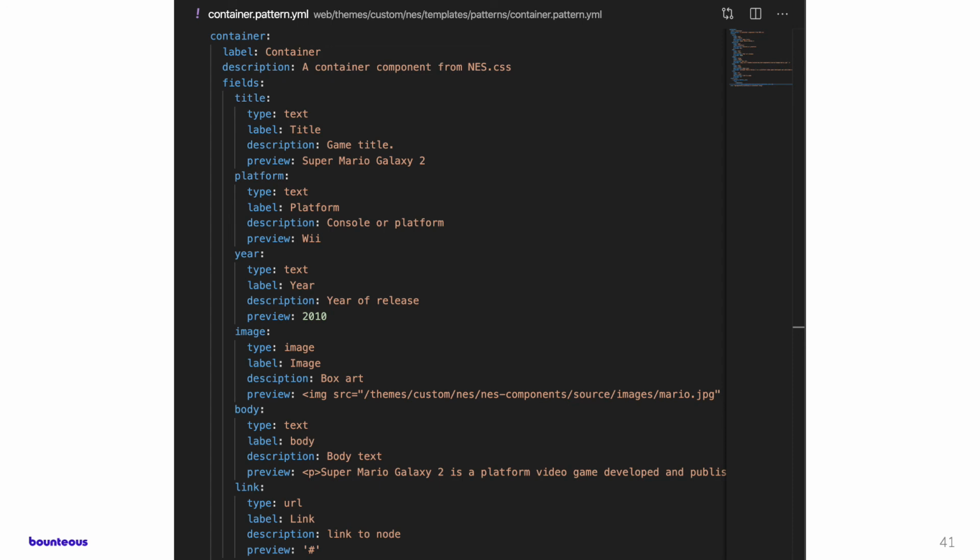So you'll see the same fields that we've seen a number of times before: title, platform, image, etc. And they can have a type, which is mainly used for documentation purposes, a label, a description, and then you can pass in preview data. So it could be text or markup or any number of things there.